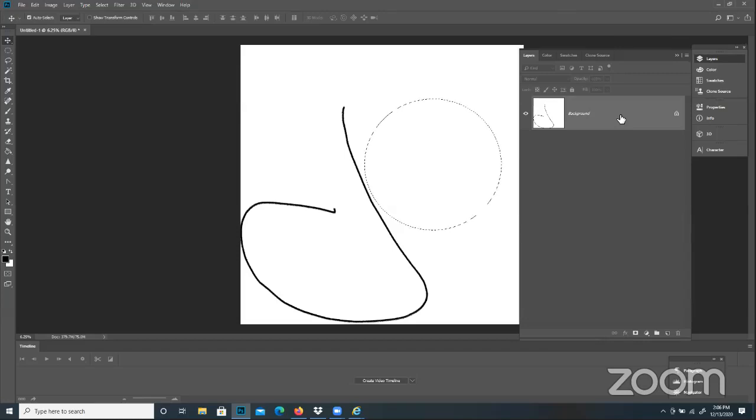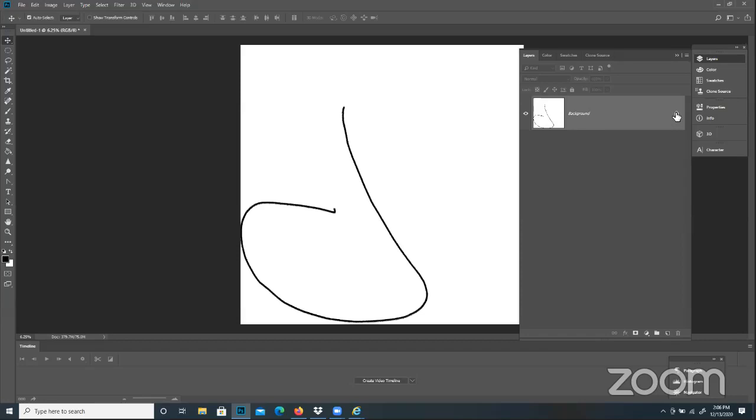And think of layers as having different pieces of paper that are like on a cellophane. So they're transparent, okay? And so you draw something on one cellophane layer, and then you draw something else, and then you layer them over, right? So that's layers. Now, when you first start off, it'll be in a background, okay?